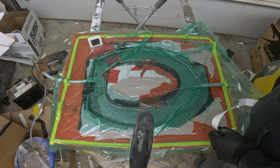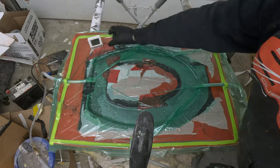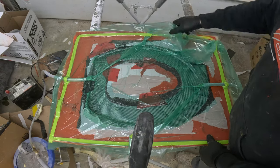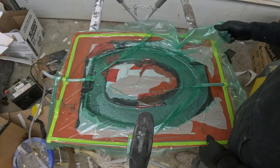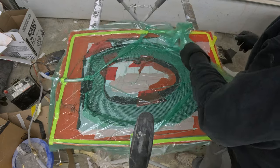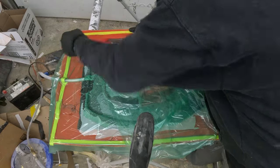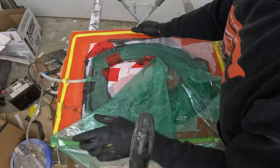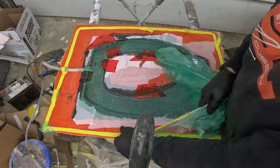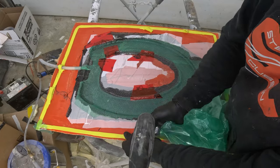All right, guys, it's been about 4 hours. We'll see how this one turned out. I still don't know what happened to the other one. I've never had that happen before where it doesn't cure. That other one's over 24 hours old now and still isn't cured, so. Let's see how this looks here. Let's get this bag off here. So this would be the part of the toilet seat where your bum goes. Yeah, after 4 hours, it's not fully cured, but it's definitely better than that other one was.